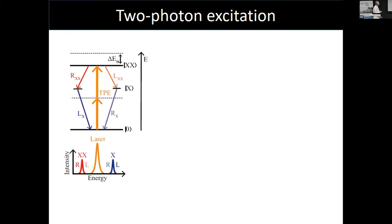And what we can do, if you do two photon excitation, we tune our laser so that we absorb exactly two photons and then we generate exactly a bi-exciton. That's a very clean way to excite a quantum dot, the cleanest we know of so far. So no extra energy. We absorb two laser photons, and then we have this bi-exciton. And the bi-exciton then recombines. It gives us one photon.